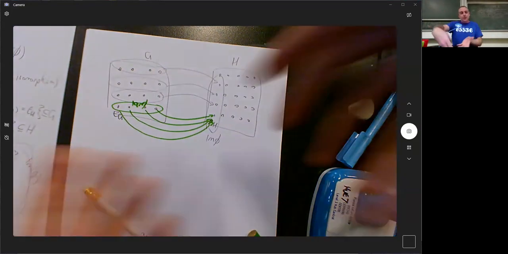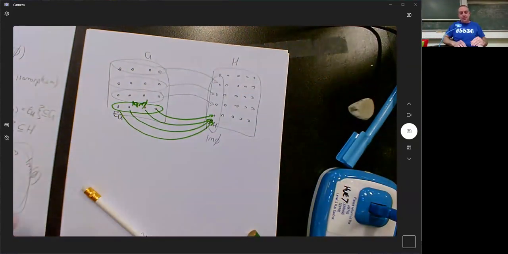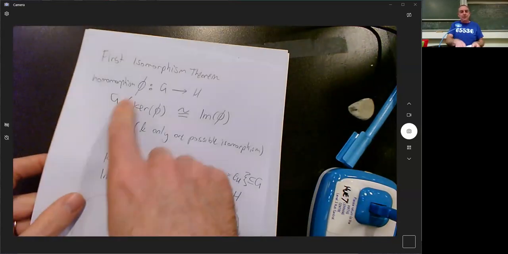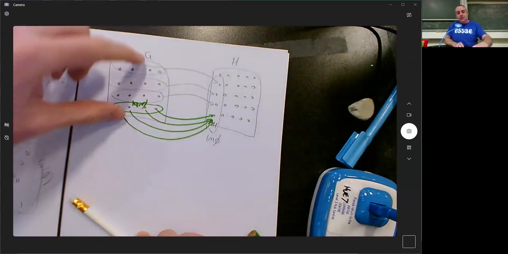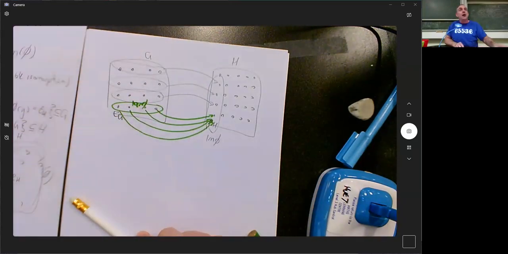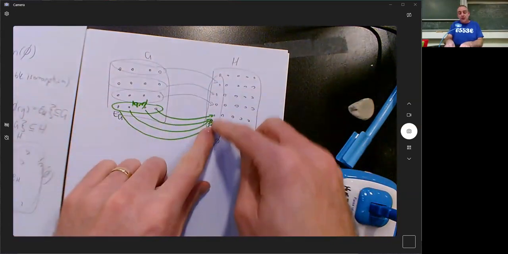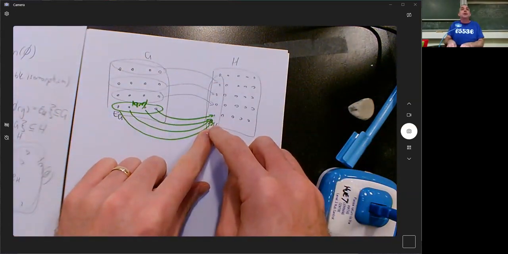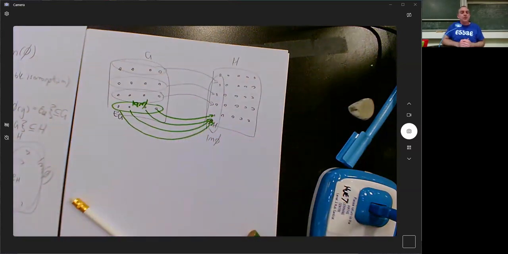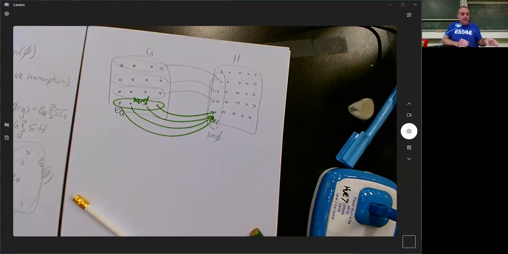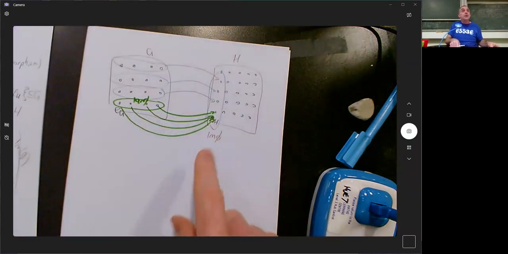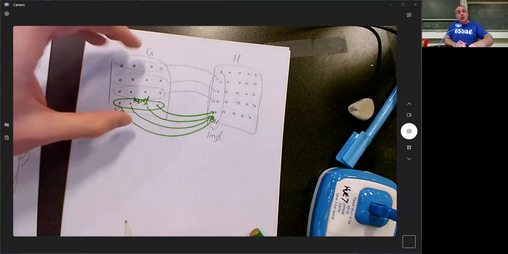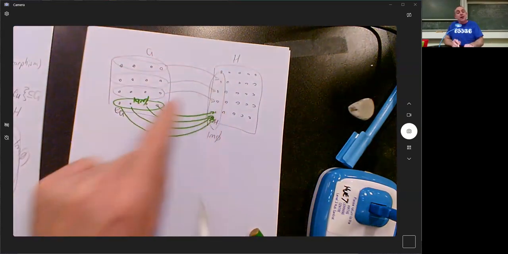So this is what the theorem is about. It's saying that, not that we have a meaning for this yet if you haven't done the course, if I divide out the kernel, if I cut the group into pieces of size kernel, the number of pieces will be the size of the image. That's one of the things that it does. So it's not just about sizes, it is about sizes, but it's not just about sizes. So we definitely know the size of G divided by the size of the kernel will be the size of the image. Because all of this has to be squashed into the image, and they'll go the same number of each.